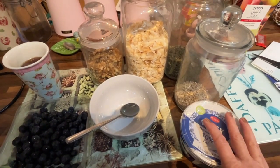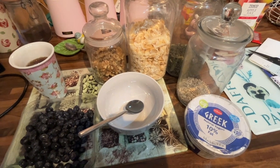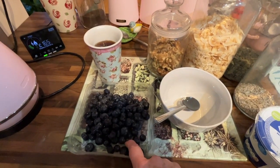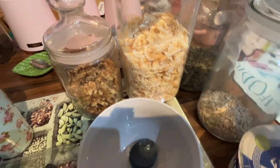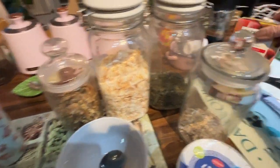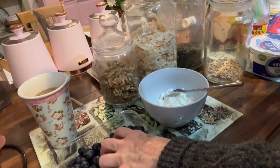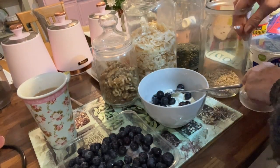These are the ingredients for my standard low carb breakfast: 10% fat Greek yogurt — not Greek style, proper Greek yogurt. You want the fat because if you don't have carbs and you have low fat, you're just permanently hungry. I'm having some blueberries, and then nuts — almonds and walnuts — some coconut flakes, sunflower seeds, and pumpkin seeds. I'll sprinkle those on and have a nice cup of tea. I need to order some more sunflower seeds — I'll add that to my list.